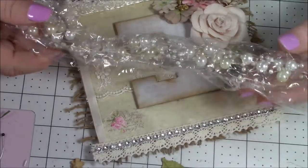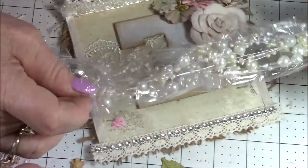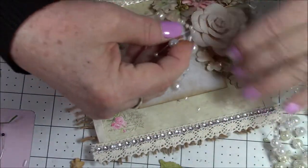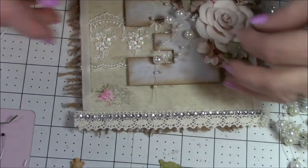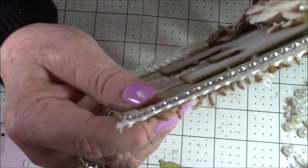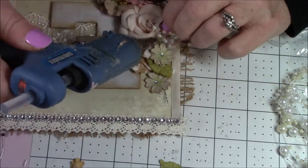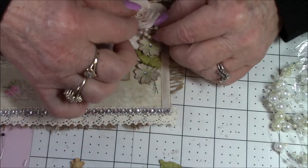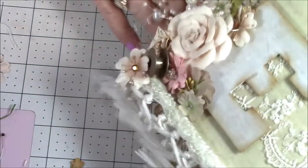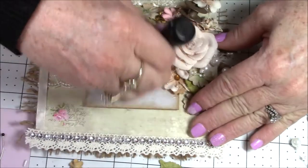I have some of this stuff that I've had forever, and it is so way cool. You can just pull it out and let's just cut off this piece right here, for instance. And you can have this coming out of there, or what might look cooler coming off the side, you know, like this. That's kind of cool. I like it. Let's tuck it up under this big rose here. And it just gives you a little bling bling.